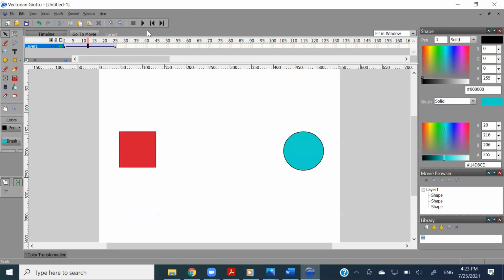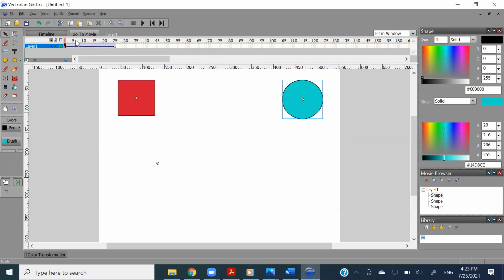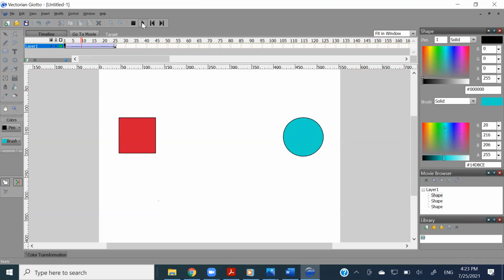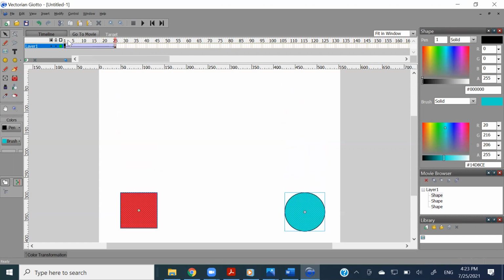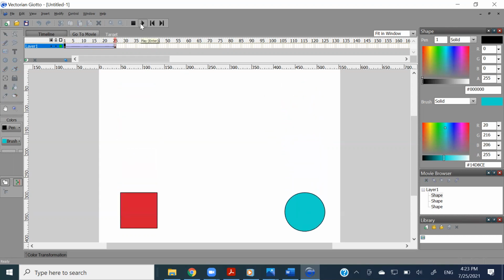That's all we need to do. Then just pressing the play button will show us the movement. But to play this, you should always select the first keyframe first. You need to go to the first one, then you can see it is here. Now when I play, it moves. Is that clear, people?